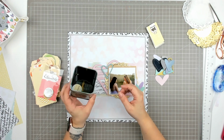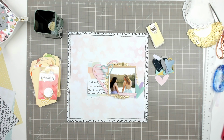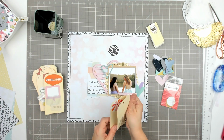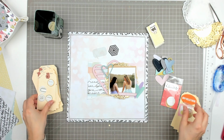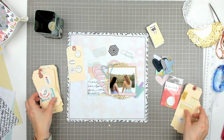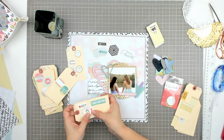And then again, because I'm scrap lifting an old school layout, I thought I'd pull out these really old embellishments that I have. I used temporary adhesive to glue them onto these tags so that they'd be easier for me to thumb through. And I keep them in that little Vinylmation box that I've got a special Vinylmation from.